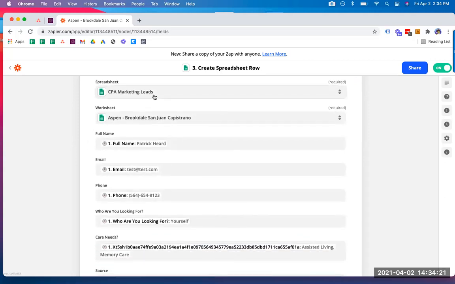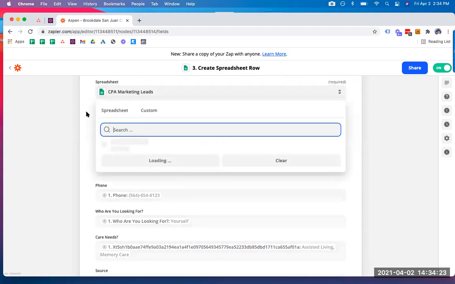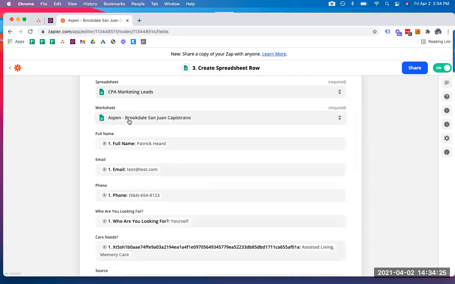Then you select the spreadsheet that's in the Google Drive, which on your Google Drive, you'll have multiple spreadsheets. And in the worksheet, you'll select the proper tab within the spreadsheet. If the tab does not exist, it needs to be created. That way you can have it pull into Zapier. So if you get to this step and you forgot to create the tab in the actual web lead sheet, you're going to want to go into the sheet, create the tab, and then go back into the Zap, refresh, and make sure that the tab shows up.